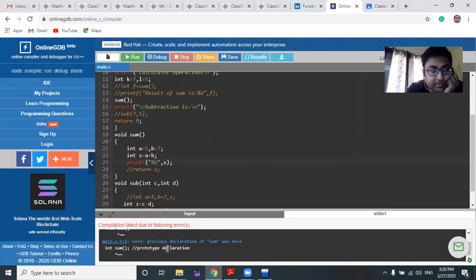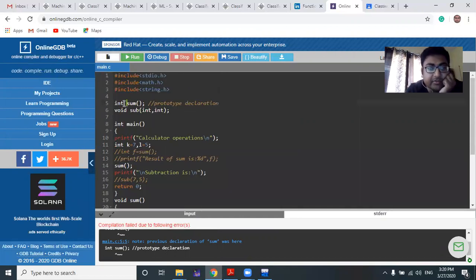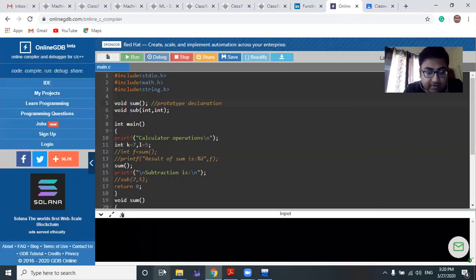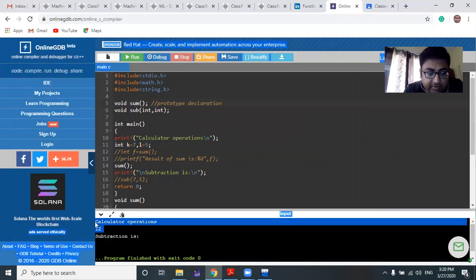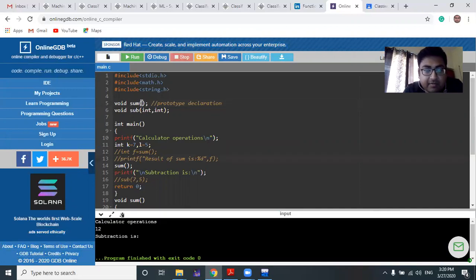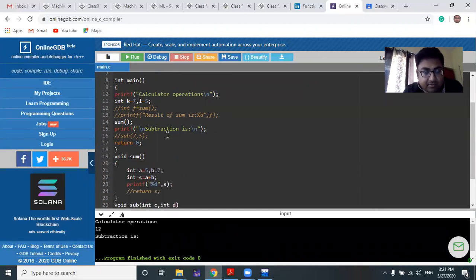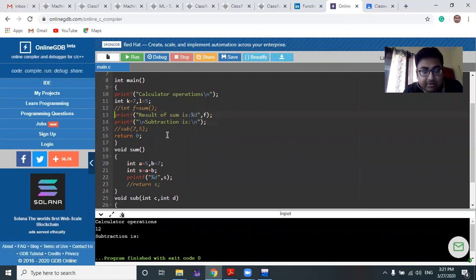Int sum prototype declaration. Okay, the prototype declaration we have to change. So it should match everywhere. Whatever you do, it should be similar everywhere. Otherwise, it will give an error. This is the sum. Am I clear? So here I am checking a function with no return type, no argument. In the previous case, which I have already changed, this is a function with return type but no argument. So the 0110 case, you can understand what I am trying to say.